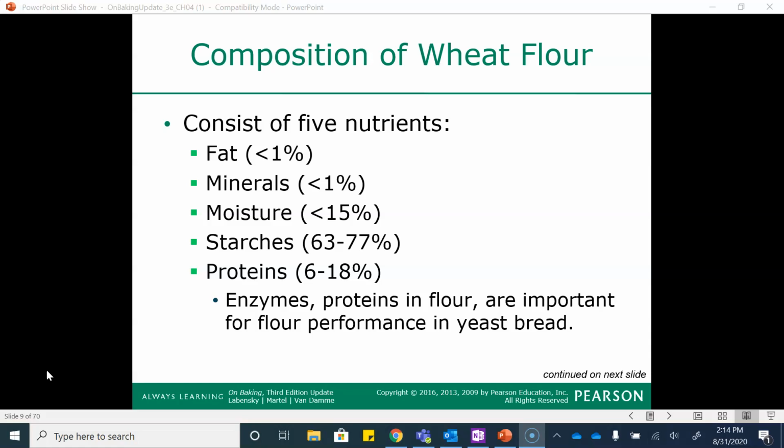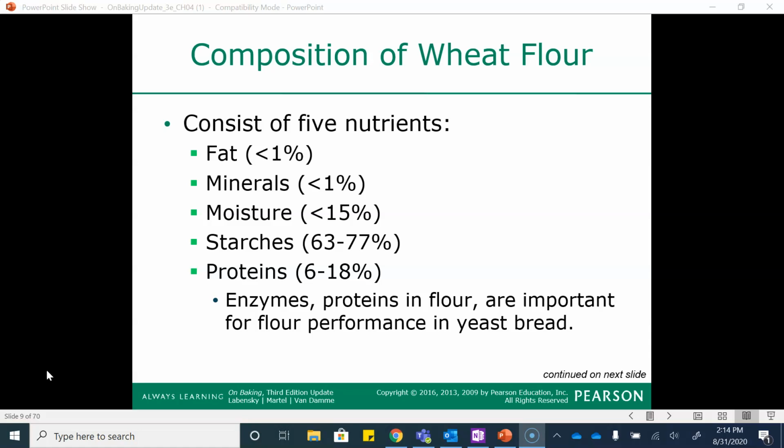The moisture content of flour is relatively low when packaged. It cannot exceed 14% under government standards. Actual moisture content varies depending on the climatic conditions and the storage. However, in damp areas, flours absorb moisture from the atmosphere.